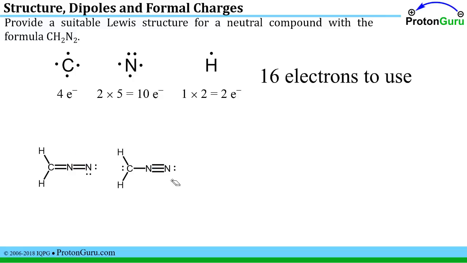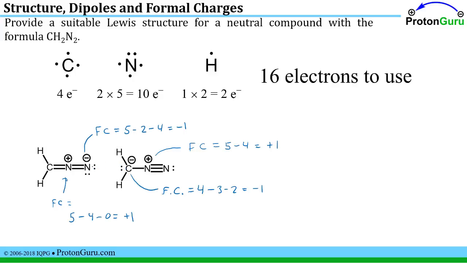So we have these 2 structures, and instead of leaving any electrons unpaired, I've added a pair of electrons in the spots that are required to give an octet to every atom in our structure. We'll be doing more formal charge practice later in this video, but right now we can count up the formal charge and add those charges.